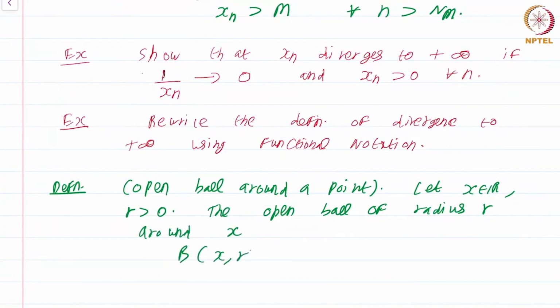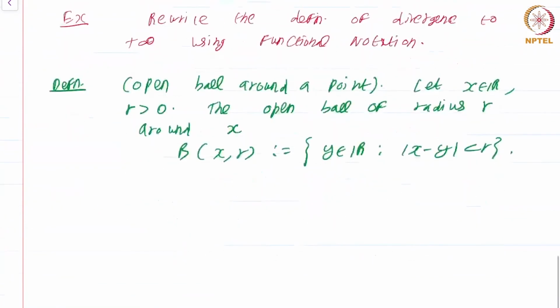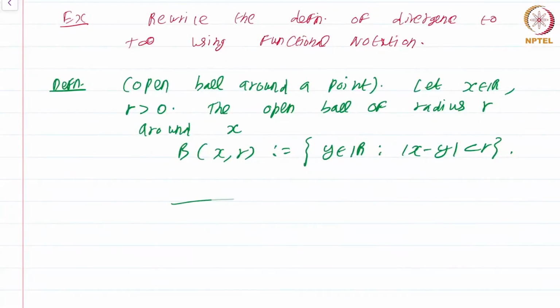This is by definition equal to the set of all real numbers y which are at the most r distance away from the point x. Pictorially, if this is the point x, this will just be the open interval (x minus r, x plus r). Why this is called an open ball will become very clear to you in the later sections on the chapter on topology. Okay. Now, I will not expand upon this definition right now, but I will leave you with one more definition and a final exercise for this definition.